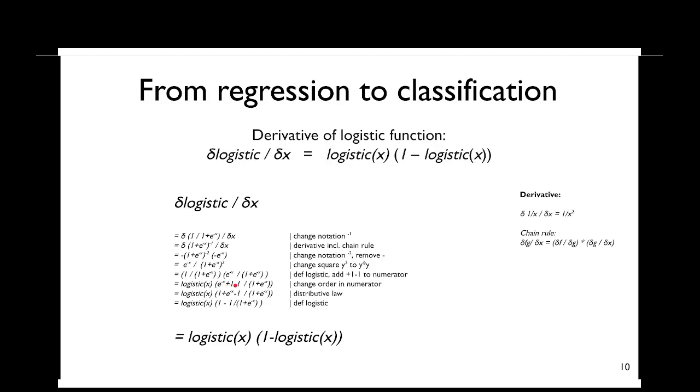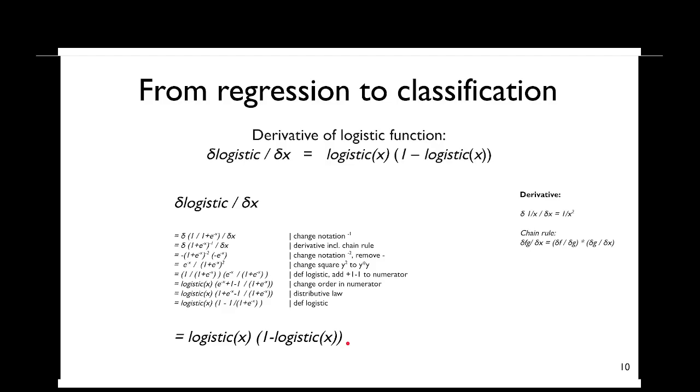The -1 stays where it is. So that gives us this situation over here. Now we can apply the distributive law, and we can basically separate out this 1 plus e to the power of minus x, and it's divided by 1 plus e to the power of minus x, so that becomes 1, and this -1 stays over here, and this part also stays the same, 1 plus e to the power of minus x. And again, we see this here is the definition of logistic, and overall we have found this is equal to logistic x times 1 minus logistic x.